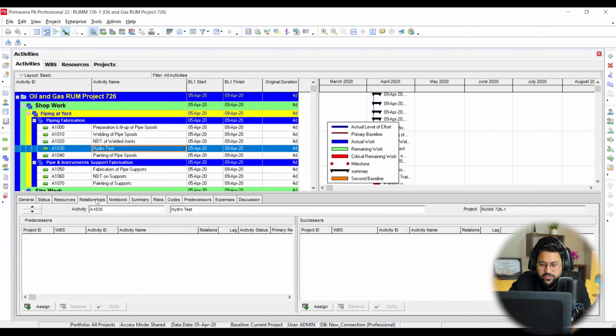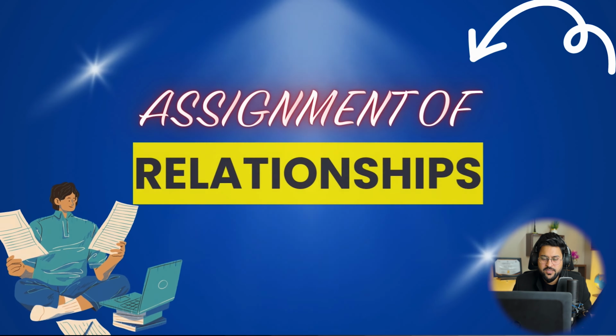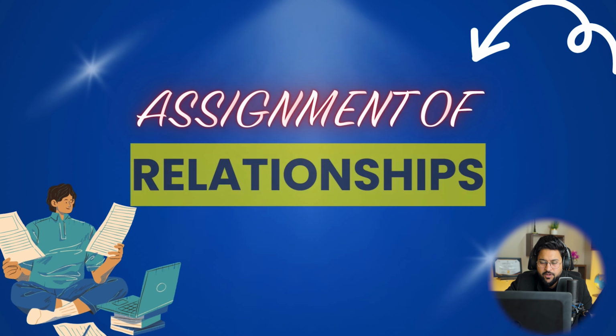So I'm more interested right now in allocating relationships to my activities one by one. So let's start and understand, because as a planning engineer, when you are going to schedule after scope management, this is going to be time management, sequence of activities, and development of links among different kinds of activities.